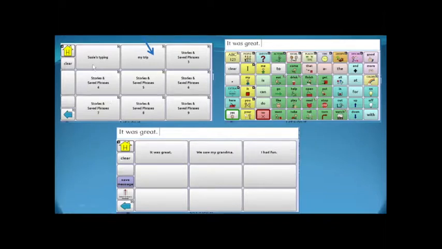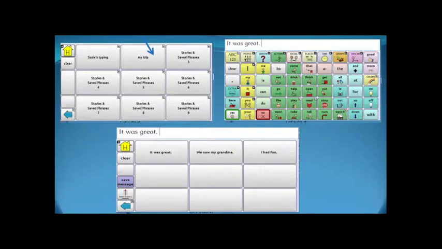This was Susie's typing, and then it was My Trip. So again, an adult has programmed this. They came back from break and you were going to talk about how they went on a trip. Let's write a story about your trip, and you can tell people about your trip. Then you get them to agree that that's what they want to write about, whatever it is.